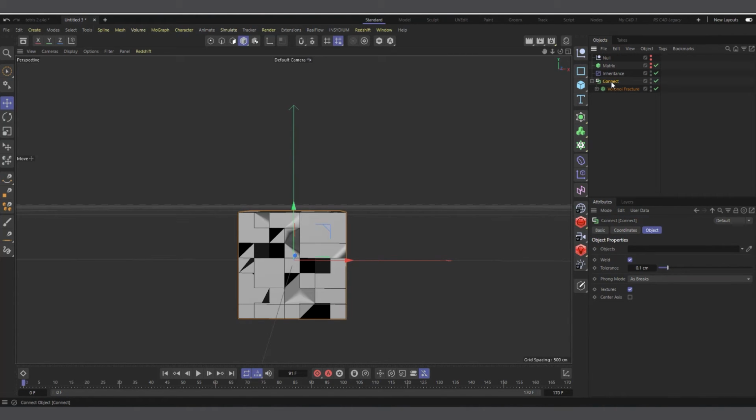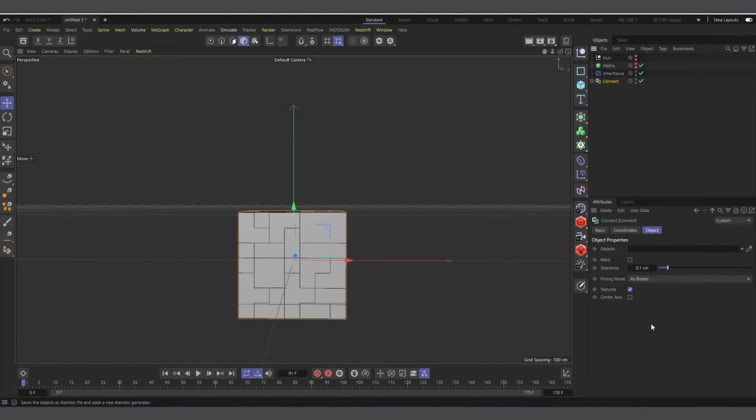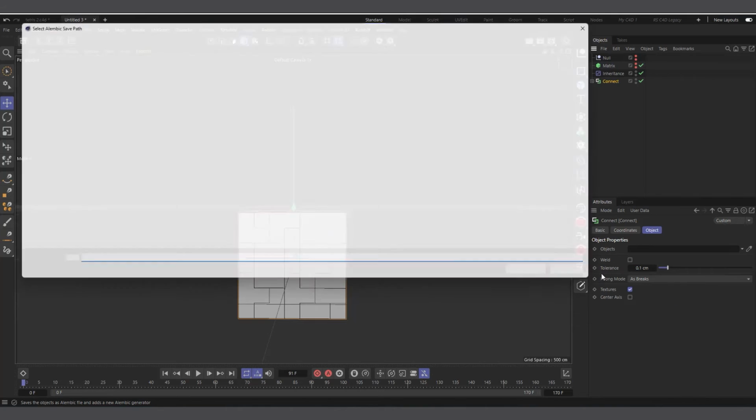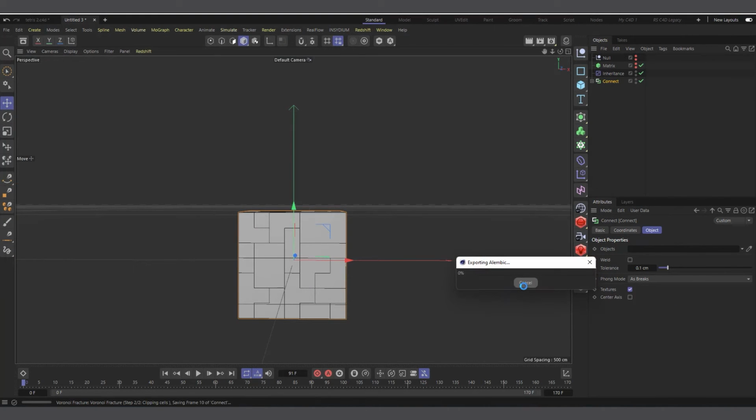And I'll select the connect object, make sure world is unchecked, and now we can right click on the connect object and choose bake as Alembic, right? Within a few seconds the dialog will come up where you want to save it. So I'll select the folder and go ahead and bake it, and it's done.